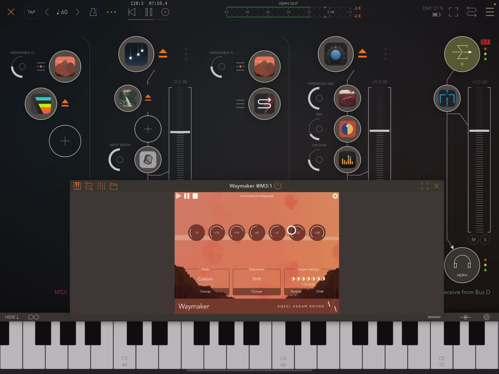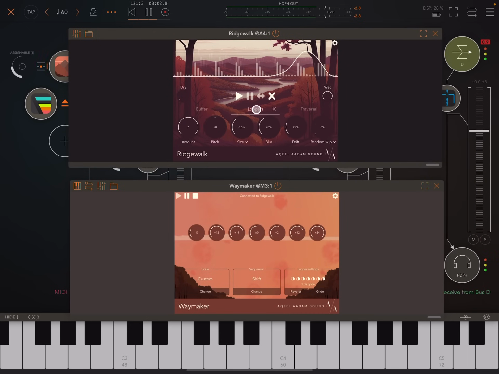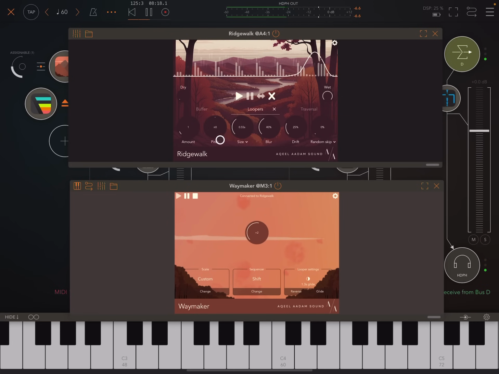If we look at the Ridgewalk UI, if I click here, you can see number of loopers 7. So what happens if I change that, bring it down? You see here the UI in Waymaker's updating. Super cool, huh? We'll look at that a bit later.